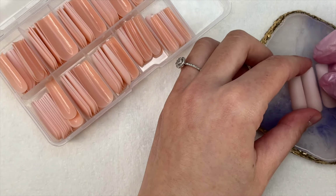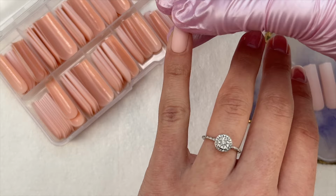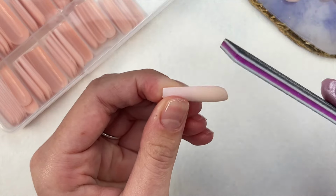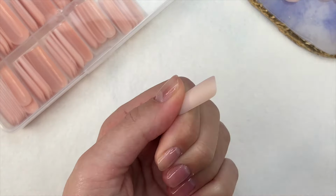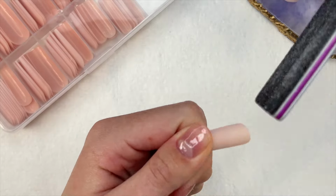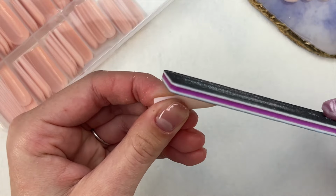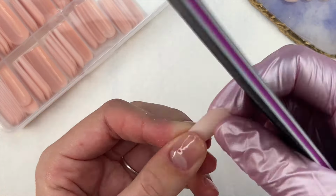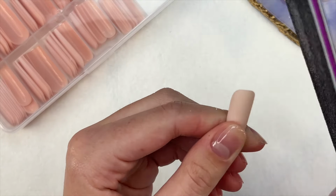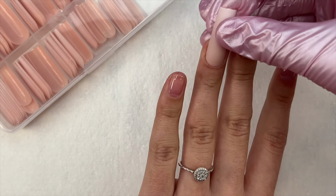Right here, I am just sizing them out. I will say the sizing was a little bit funky for me. Not that it was different than any other nail tips. I just noticed that some of the nail tips didn't fit me as nicely as I wanted them to. So you can see me going in here with a hand file, and I'm just gently going around and filing the nail tip around the cuticle area just so that it will fit my nail plate perfectly. I found with sizing these out, I wasn't my normal size in these, so I had to go up a size, and then that led me to needing to file a few of the nails just so that it would fit me perfectly and I wasn't having any extra nail hang over onto my skin.